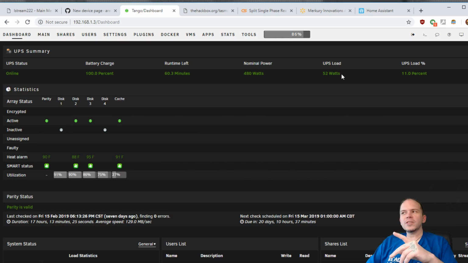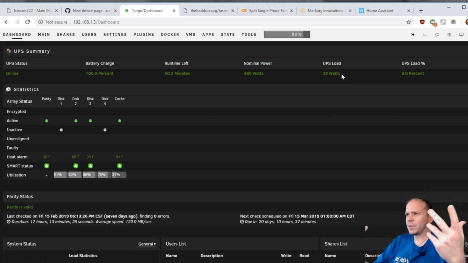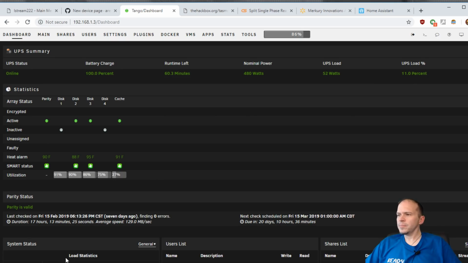So it's using around 40 to 50 watts. The computer should be sleeping, but that server is running on there, which is where my two copies of Home Assistant run, and probably about 15 or 20 other Docker containers. You can see it's dipping down to 38 watts, and the load on it is pretty low right now, like 11%.